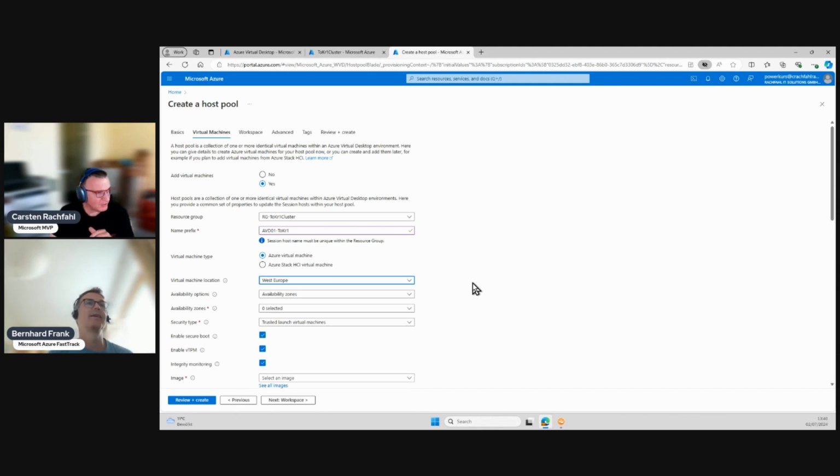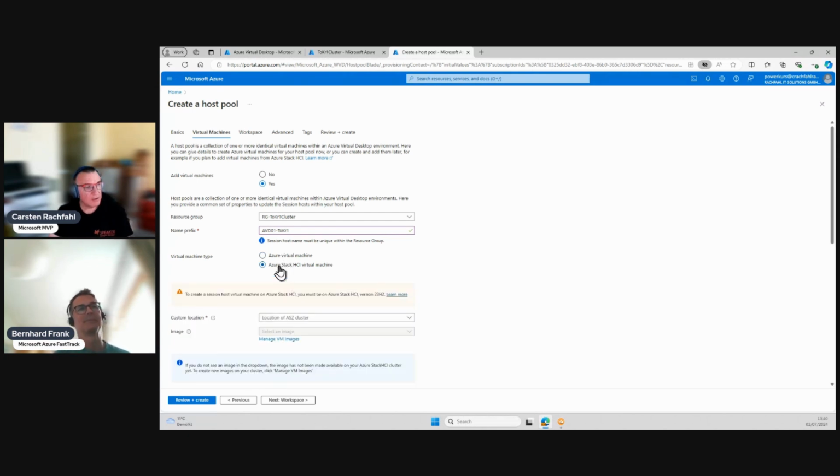So if we don't change it, our resources would be in, I think, East US, but the machines are not. So I switch it here to West Europe, and then we go to Azure Stack HCI virtual machines, because we don't want to create the machines in Azure. We could do that, but we want to create them on the cluster that is here in Hallenberg.